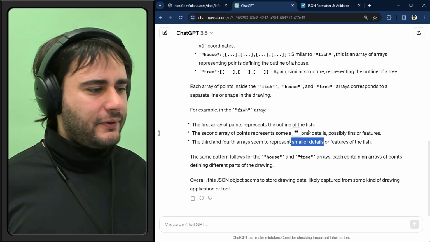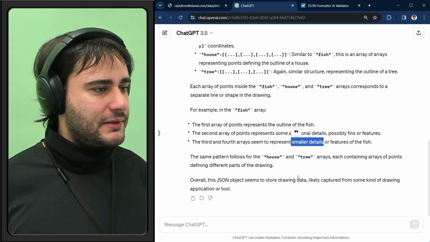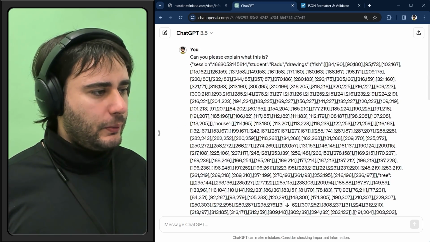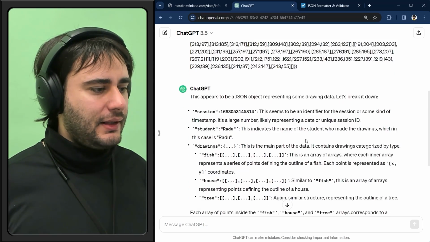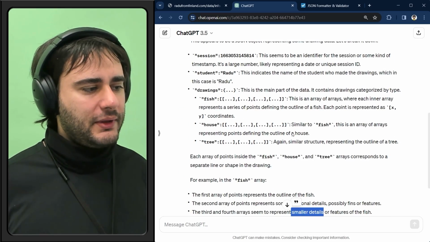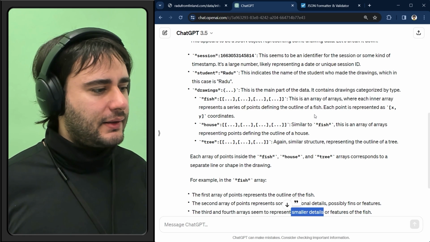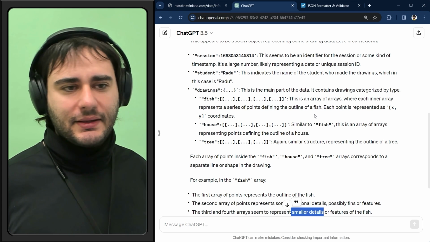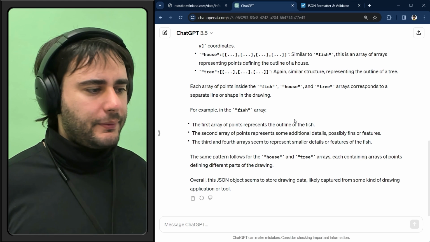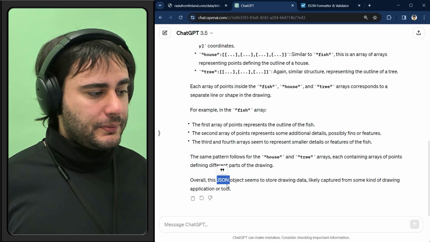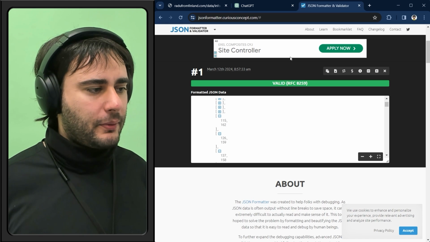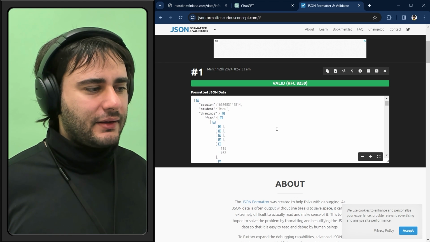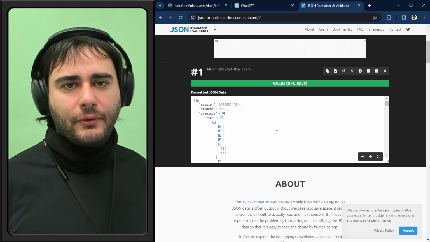Right, so far it's been of help because we didn't have to look at this and try to understand what all these numbers and symbols mean. It was able to figure out pretty much everything in an instant, and that's really the usefulness of it here. And it also told us what the format is called, and we could use this formatter we found online to get a better understanding of the data because we know in which format it is.